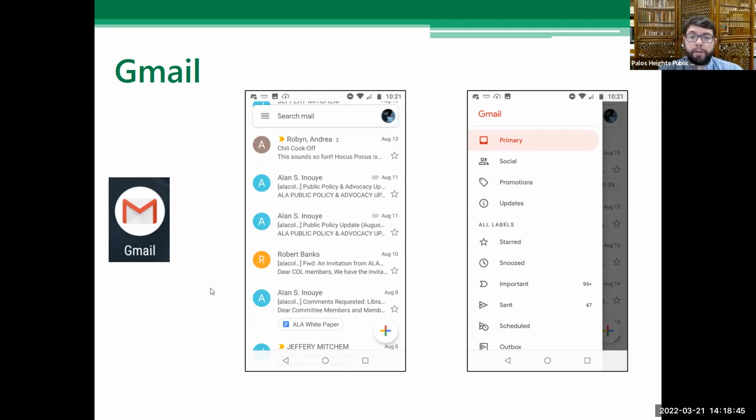There are a couple of things to note here. The first is the ubiquitous Google search box. Up near the top there, you can see where it says search mail. You just tap that, and if there's a specific email you want to find, you can just type in a word from that email and it'll bring up all emails you've gotten with that word in it. If it's from a certain person, you can just type their name in. Once you start typing their name, it should pop up an auto completion thing where you can select that person and it'll show you all the emails from that person.